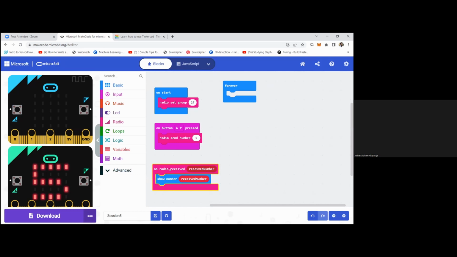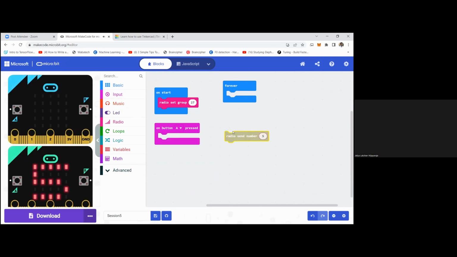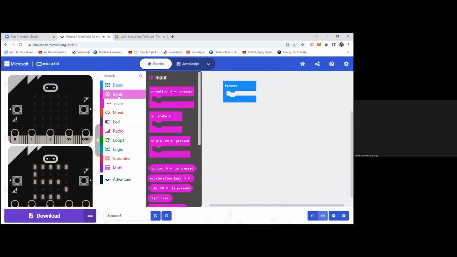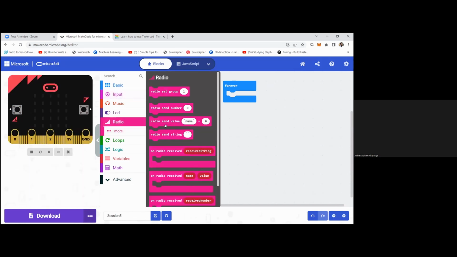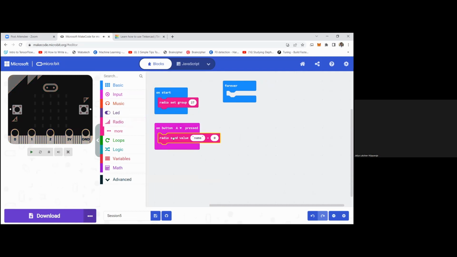And guys, there's another important block here, which is input radio and this send value block. So here, what you can do is you can send a number with a name as well.